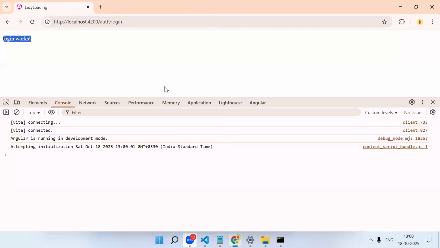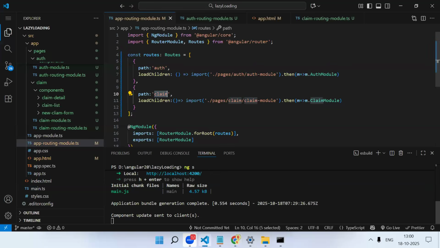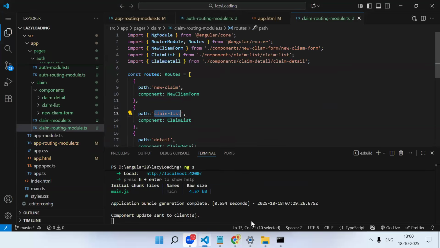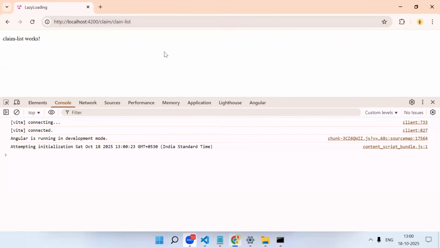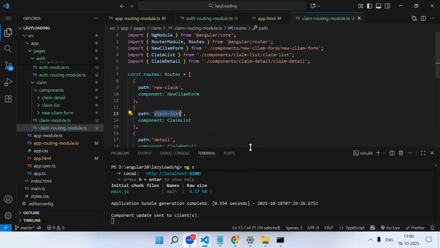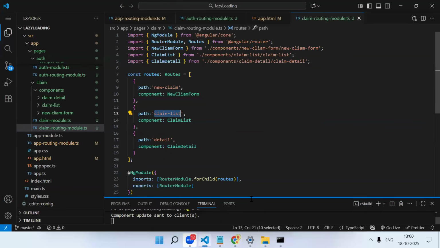Got it? Let's say you want to open your claim something. So your routing will be claim/whatever the route name is from the claim routing. Claim list. See, getting it? So this is how the structure of the lazy loaded project will be.